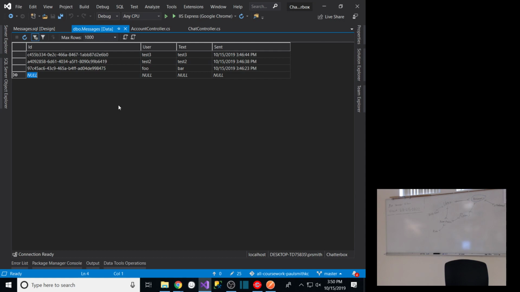I think you just needed to close this window after we make that change. Yeah, that's fine. You can just ignore that. That's not a problem.